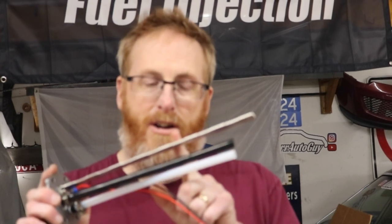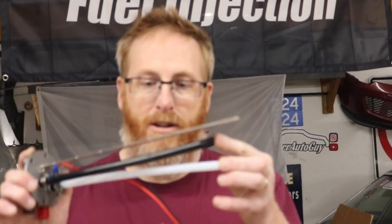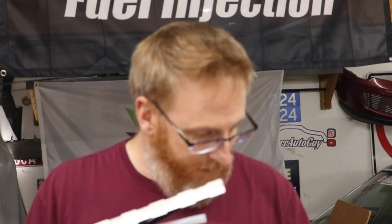So I think what I'm going to do is cut this off at the desired length. Like I said, 10.5 inches. I think we're going to go back to probably at least 9.5 inches, get that metal off there, and then we can start trimming the hoses, the black and the clear, in the respective positions. So let's start measuring and start cutting.